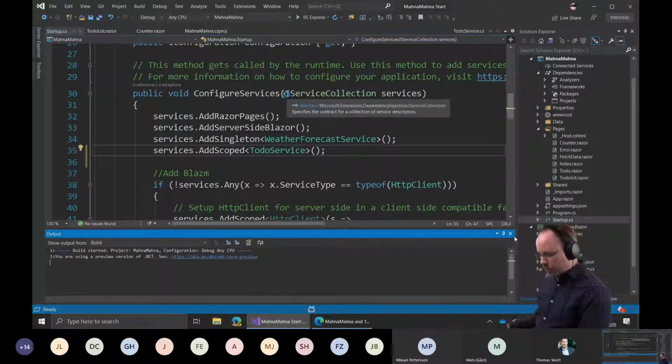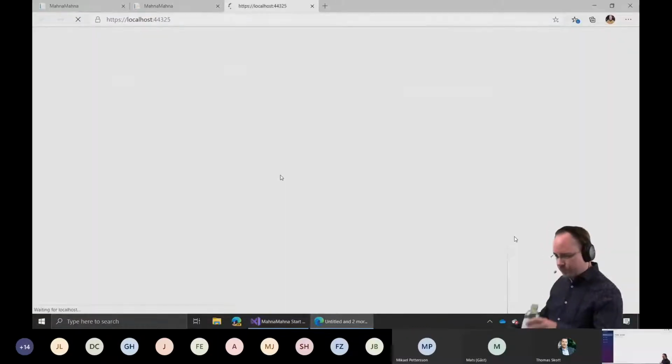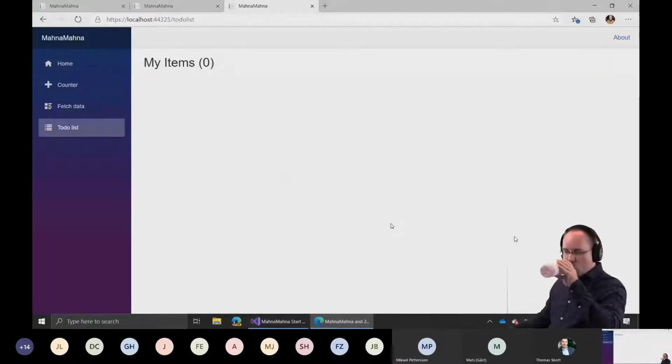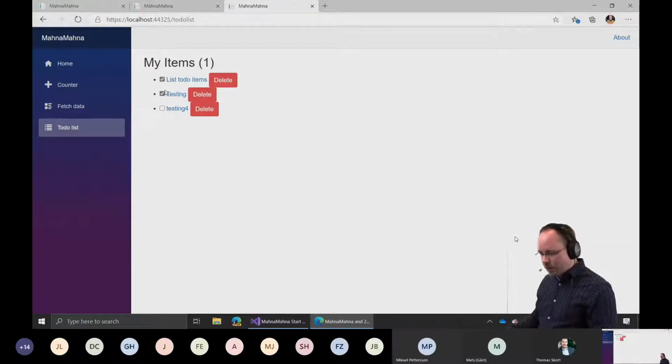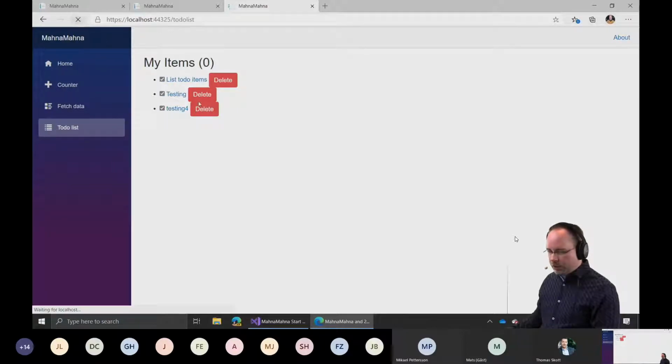And if I rerun the project, we will get some items. And if I click the items, you will see that the my items counter is going to get counted up. And if I reload the page, it's still going to be persisted.